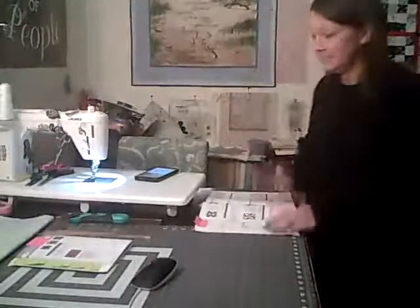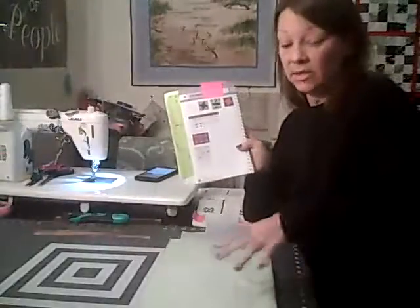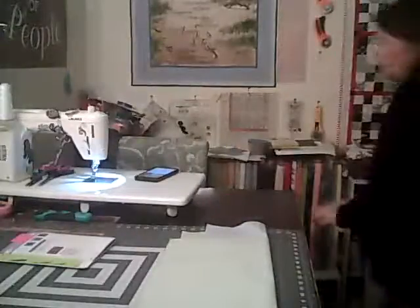So yeah, I have my nice pretty colors that I picked out, and now I'm going to start with the friendship block, and I'm going to actually follow directions on this one, although this is quite simple to make regularly. But for it to be 9.5 inches when it's on the table, to finish at 9 inches, it needs to be these directions. So that's exactly what I'm going to do. And we're going to start with that one. I'll move the book over.